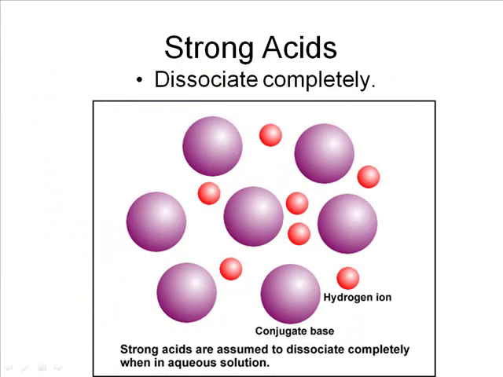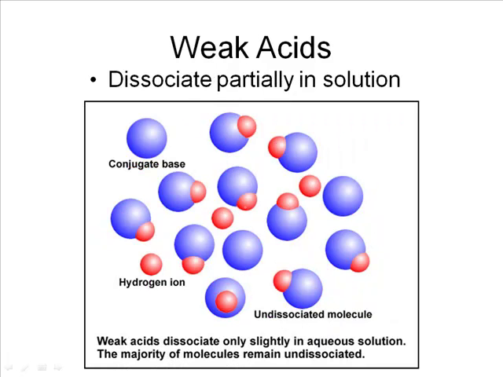So if you look at this picture, here's our hydrogen. Hydrogens are the little guys, H+. Here's our big anion. We could say this is chlorine with a -1. We could say it's fluorine, just an F there. We could pretend that this is sulfate with a -2. We could pretend it's any negative ion that normally is bonded to the H. But they all dissociate. They all separate from each other. So this produces a strong acid.